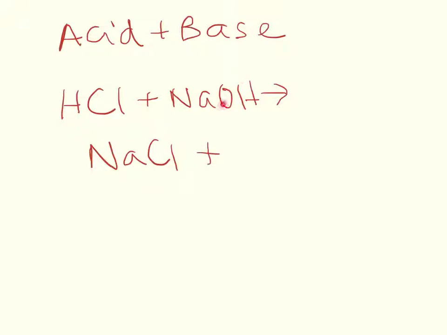So what does this write like? Well, it's going to write like HOH, but hopefully you're noticing, hey, that's the same as water. So the product of an acid-base reaction is always going to be a salt and water. And you know it's an acid, remember, because the H is out front, and you know this is a base because it has the OH anion.